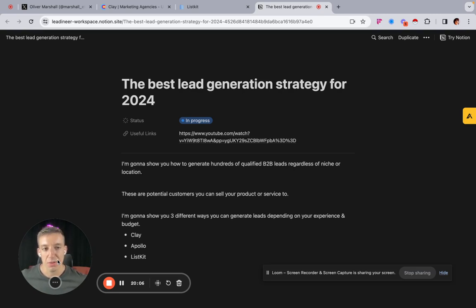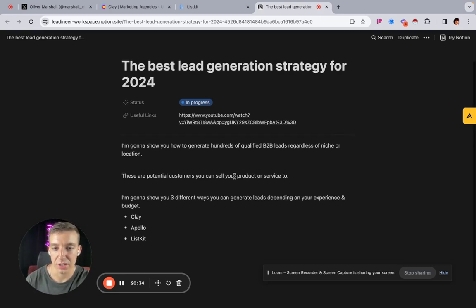I would say ListKit is probably the most expensive. It's about $79 per 1,000. So if you want to get like 10,000, you're looking at about $700. But then they have a deal once you buy the first month. It's like $59 per month or something for an extra 1,000. So you could definitely get that, and that would be, I think, $500-600 a month for 10K. So way more expensive, but it takes a lot of the legwork out, and the leads are good.